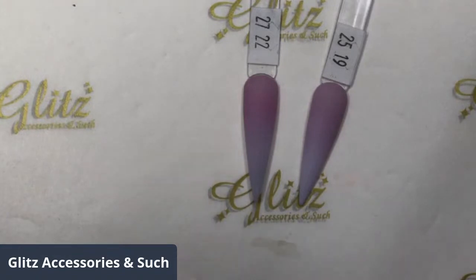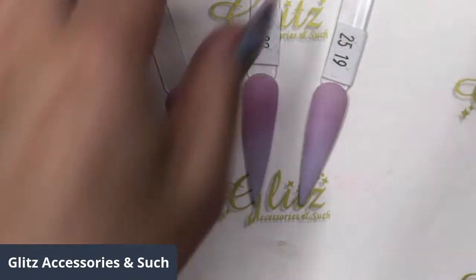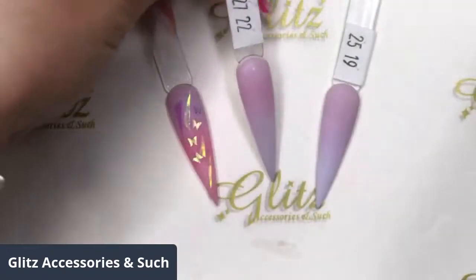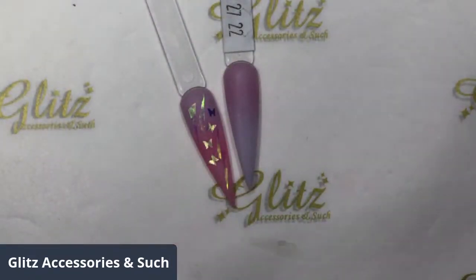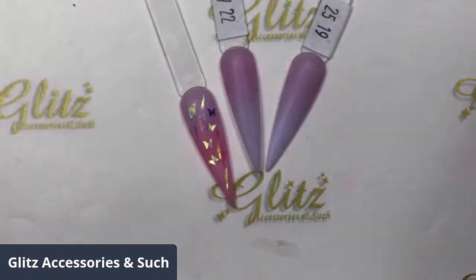So I believe this one is number 19, light nude, and 20 is peachy, and this is number 27 and 22, which is a milky white and base nude, and pure white and a light nude. So which one do you want to design now?